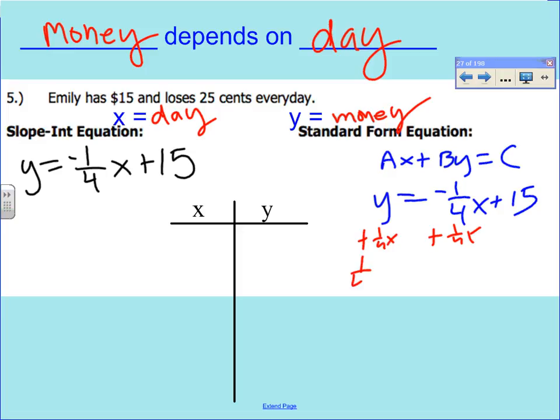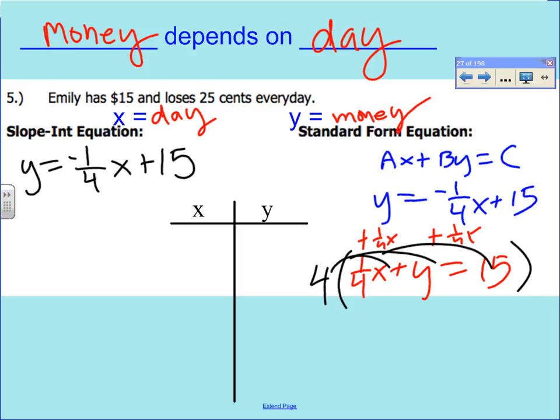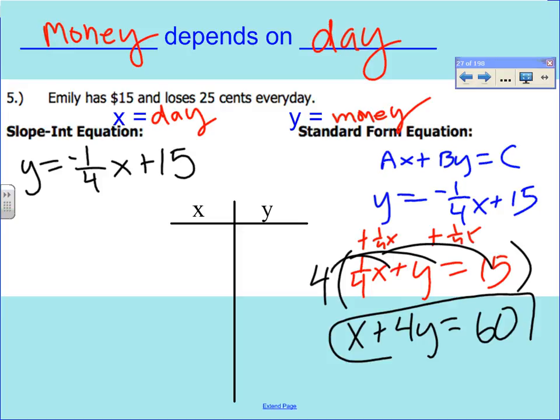So we have 1/4 x plus y equals 15, right? Okay. Can someone tell us now, how do we get rid of the fraction? Brianna. Good. Multiply everything by 4, kind of like getting rid of the negative, but now we need to get rid of the fraction. This 4 needs to be distributed to every single term, so we end up with x plus 4y equals 60. So Brian V, did you forget to multiply the 15 times 4? Okay. You okay? Anyone have questions on that part?